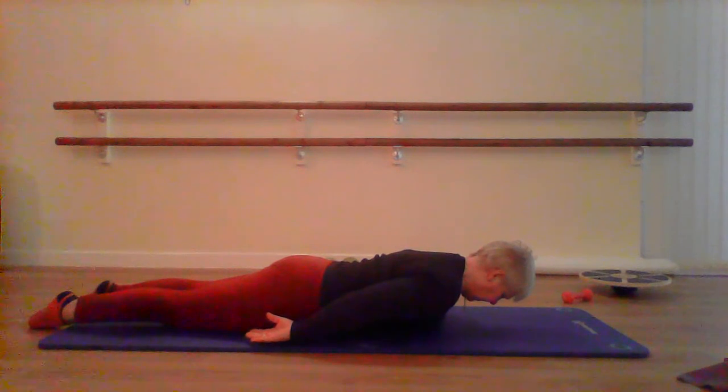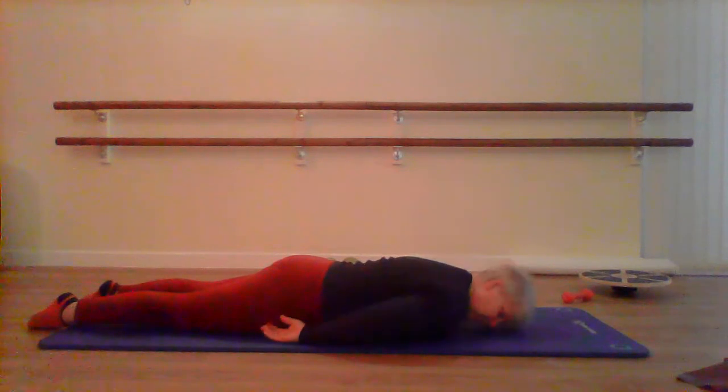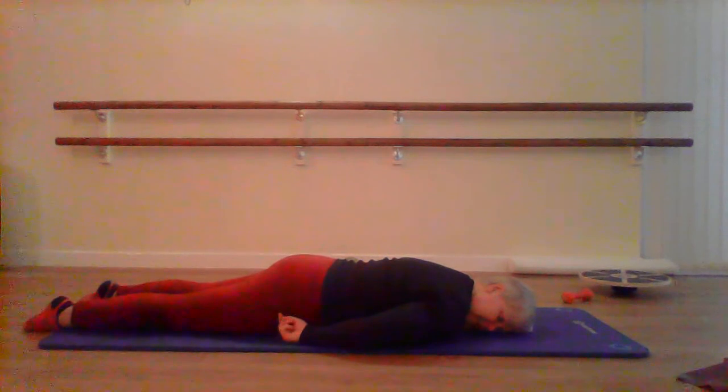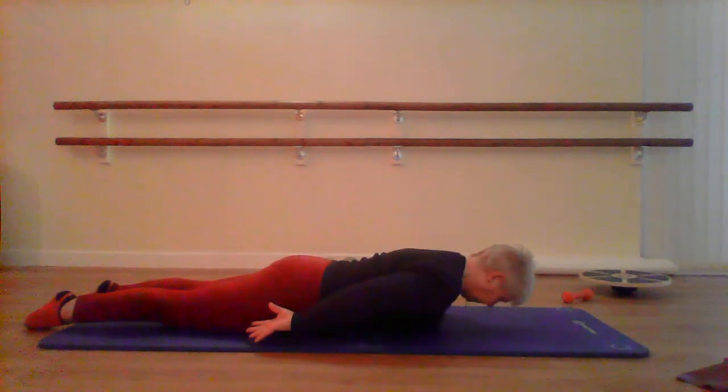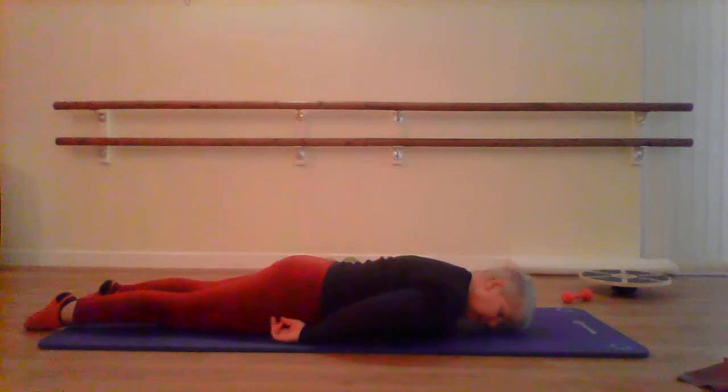Deep breath in, and out, and then slowly down. Now if you are new to Pilates, this is a really good exercise to get your breathing correct. So when you hold that up position, try and breathe into the rib cage, not into your tummy. So you want to feel the rib cage expand, press into the mat a little, and then close, and then come back down.